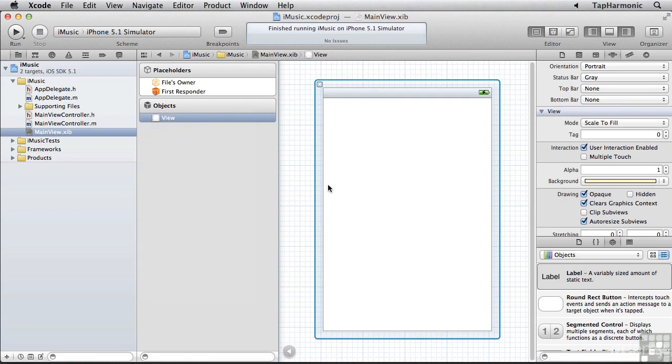Now, Interface Builder doesn't seem to redraw sometimes unless you click on the interface file. Seems to be a bug in the current version. But you can see the view is now kind of this yellowish color. So let me save that. And if all went well, we've made all of our connections correctly, when the application launches, we should now see a yellow window. So let's run the application, cross our fingers.